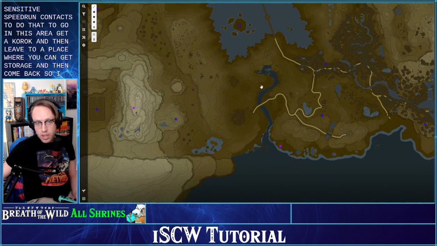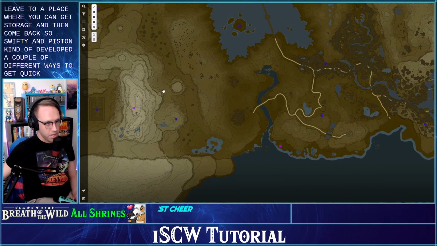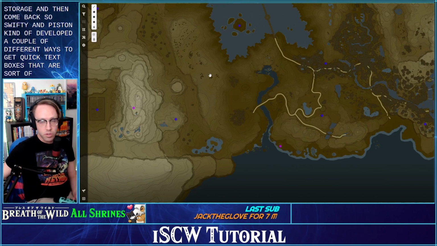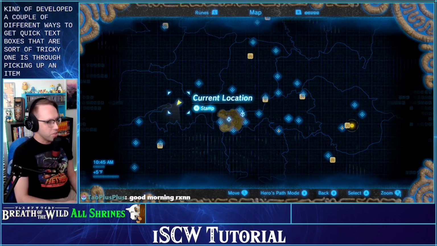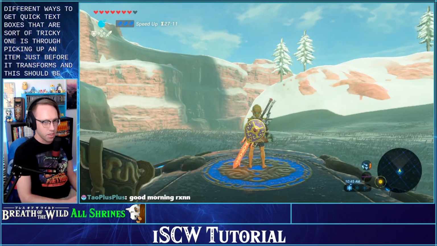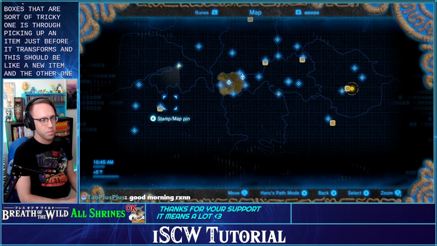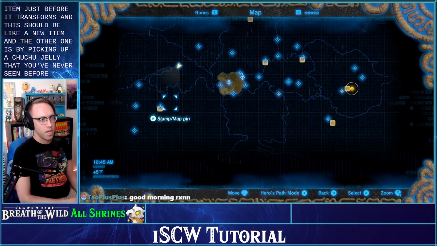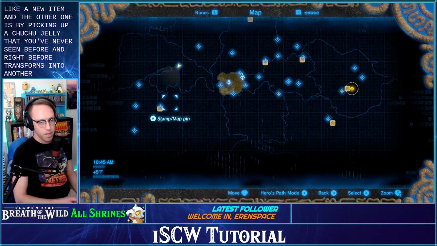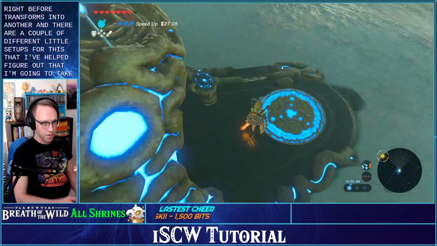So, Swiffy and Piston kind of developed a couple of different ways to get quick text boxes that are sort of tricky. One is picking up an item just before it transforms, and this should be like a new item. The other one is by picking up a chew jelly that you've never seen before, right before it transforms into another. There are a couple of different little setups for this that I've helped figure out that I'm going to teach to you right now.